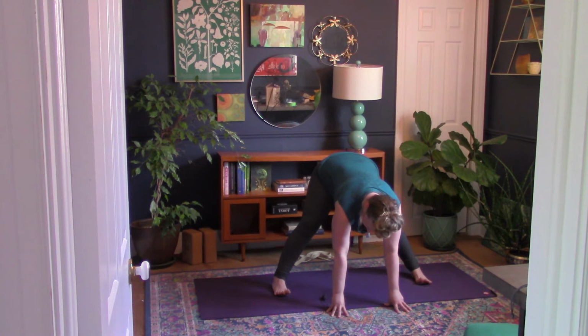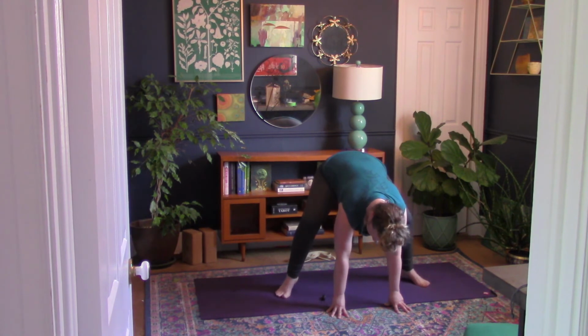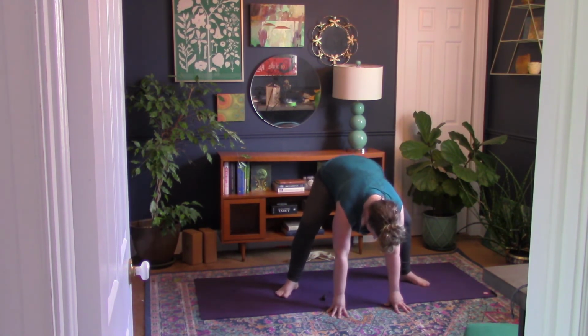From here, rock forward onto the balls of your feet. Lift the heels up a little bit and then spin your heels in towards each other so that you're in that toe out, heel in stance. From here, release the heels back onto the floor.